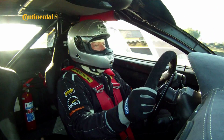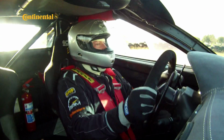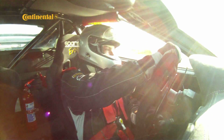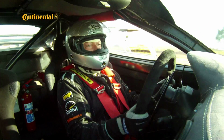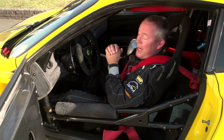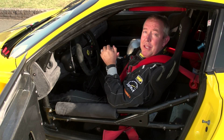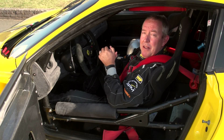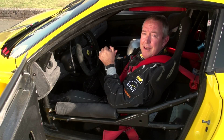The turn-in, actually, interestingly enough, has quite a bit of understeer. You would have thought with this car it would be tail happy, but quite the opposite. It's probably been set up to be a little bit more lenient towards the driver, but I have to say I could spend the entire day driving this car, and I think that taking it up the hill climb will be quite spectacular.